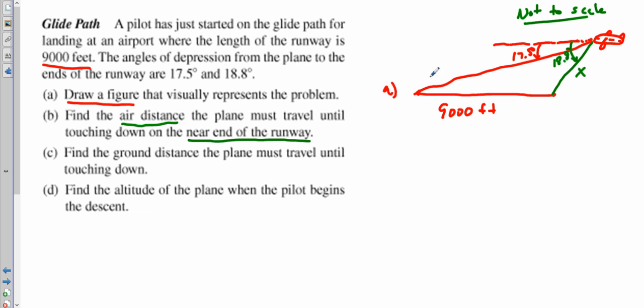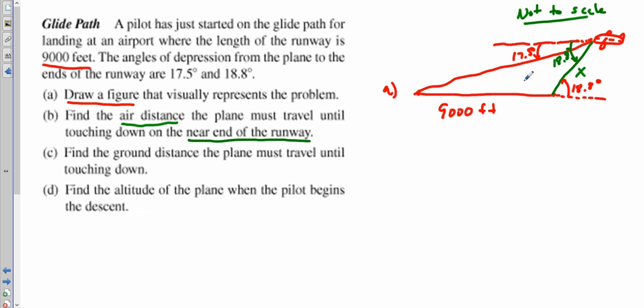Now, from here, we can see that we have a triangle. We have an angle that we can possibly find. But what do we know about this? The cool thing is that with geometry, if I extend this out, I have two parallel sides. We have the horizontal, which is where the plane would be if it just kept going straight, and we also have the ground, which it is parallel to. That means that according to alternate interior angles, this angle is actually the same as this angle right there, which is going to be 18.8 degrees.